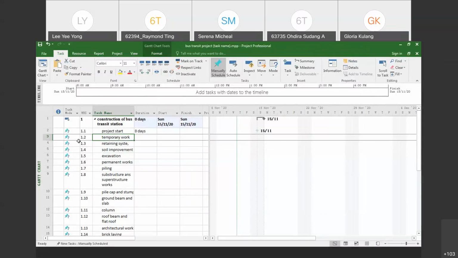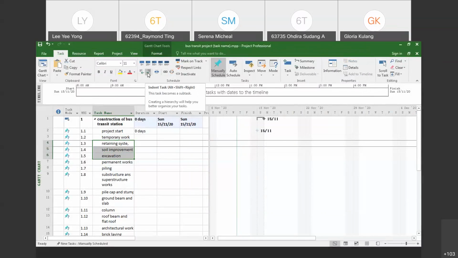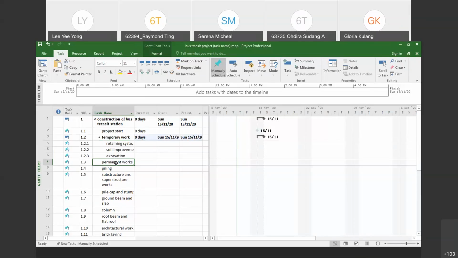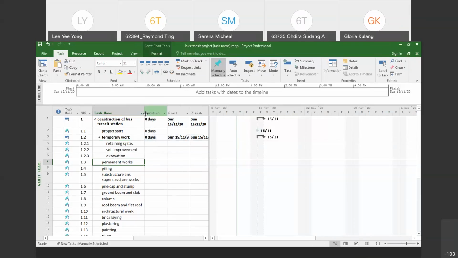It stays level 2, and then we know that the retaining system, soil improvement and excavation are level 3 under the temporary work. So we can indent. We know that these are subtasks under temporary work, so we highlight the tasks and indent. Okay, so this is level 3.